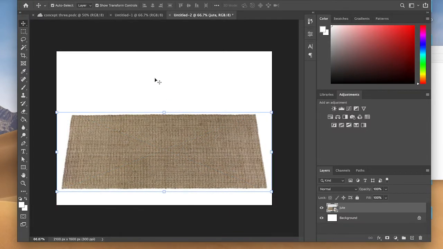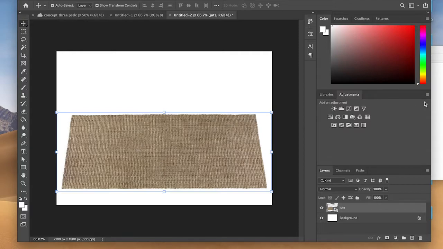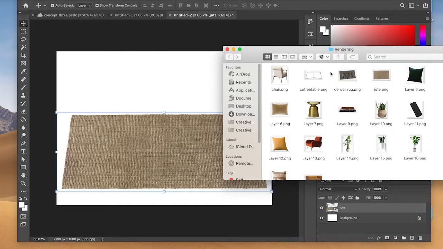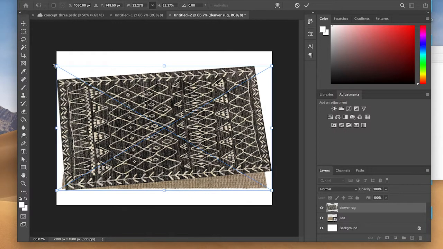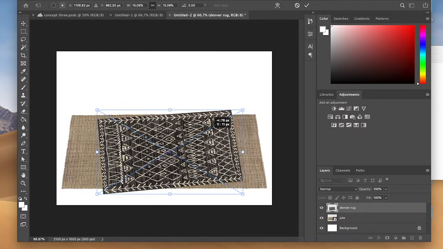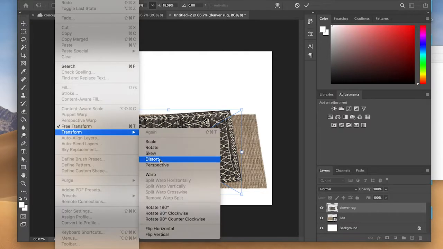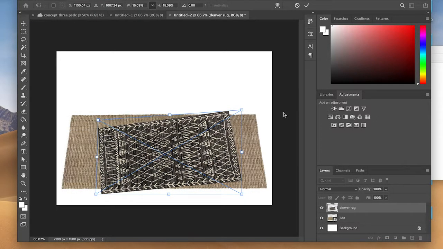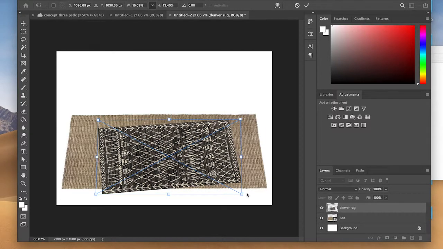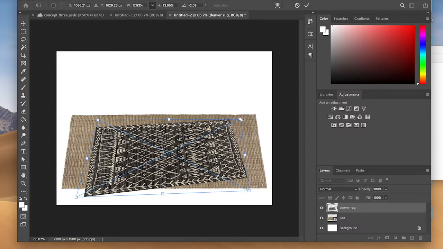But for the most part, you can go into Edit and Transform, and you can use any of these tools on the side to scale, rotate, or distort this rug. My second layer is going to be this Denver rug. Just to match the aesthetic of the base layer, I'm going to transform it really quick, and distort it so that it lays a little bit better on this base layer.